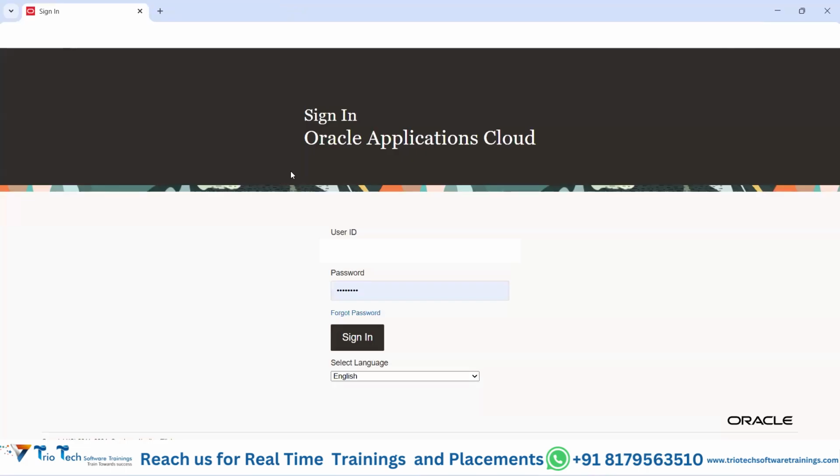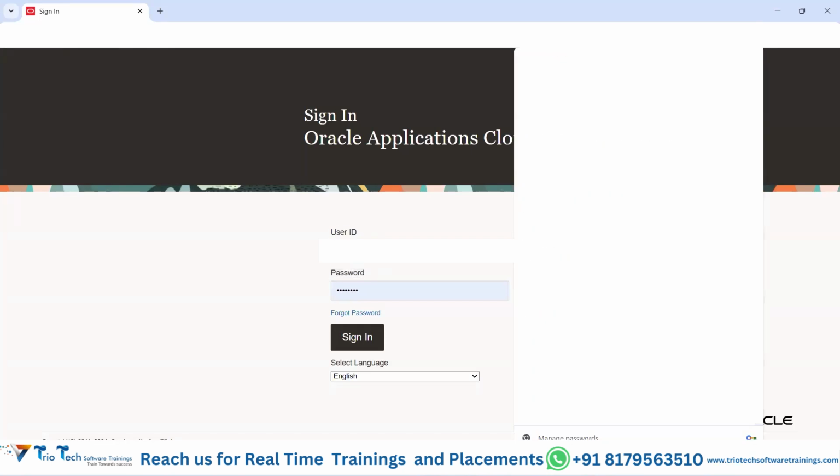So this is a cloud-based application. Did I install this application on my laptop? Did I run the software on my laptop? Nothing. I just went to Google Chrome, passed that URL, and the system is prompting me to sign in. See, sign in Oracle Applications Cloud. User ID and password. If you have to access the Fusion system, you require your user account to log in. So I have my account, HCM IMPL 13. I have auto-saved that in my Chrome.